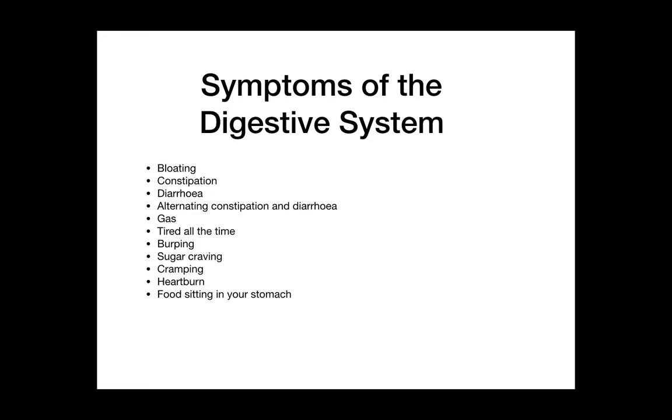Your colon angle is of super importance. Next time you sit on your toilet, have a look and see if your hips are the same height or higher than your knees. Ideally, your hips should be lower than your knees, as this opens up the angle of your colon to empty. If you have a very high toilet and your feet are on the floor or dangling, but your hips are higher or the same height as your knees, this is going to close the angle of your colon, making it harder to pass a bowel movement.